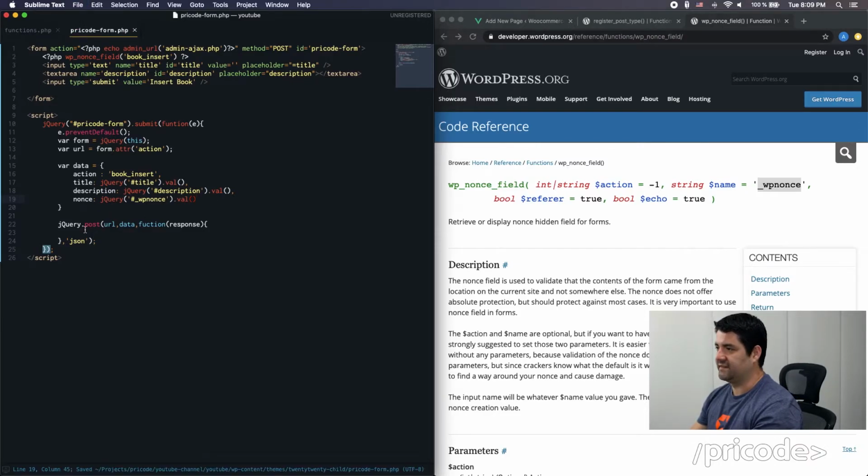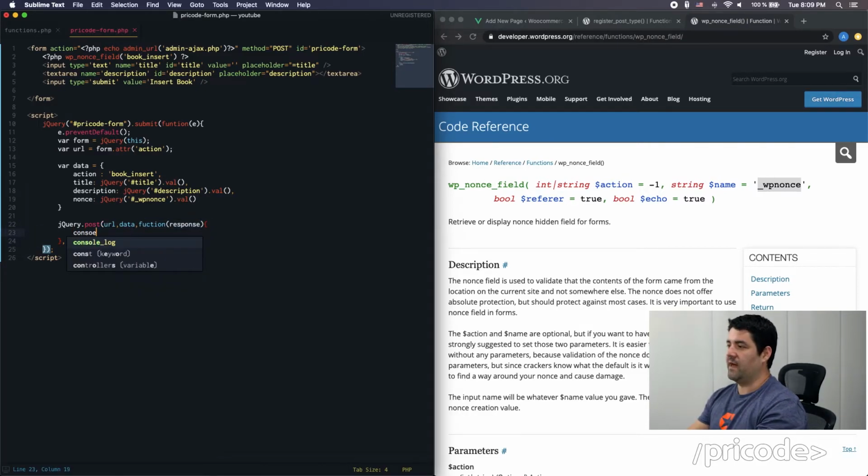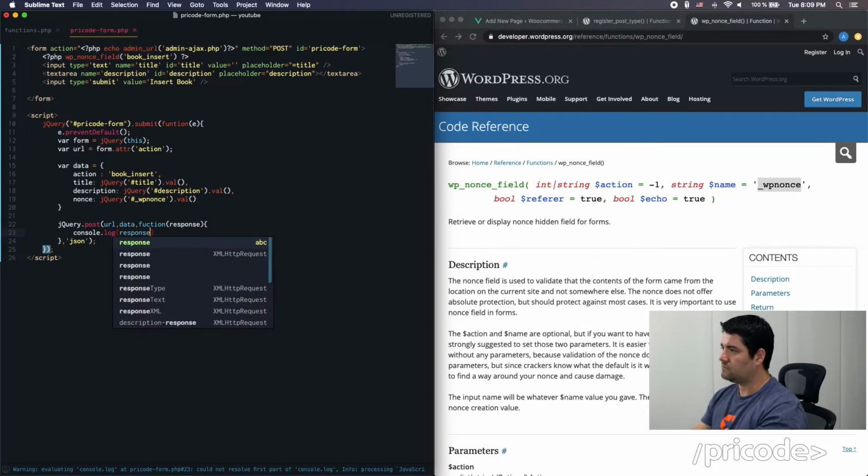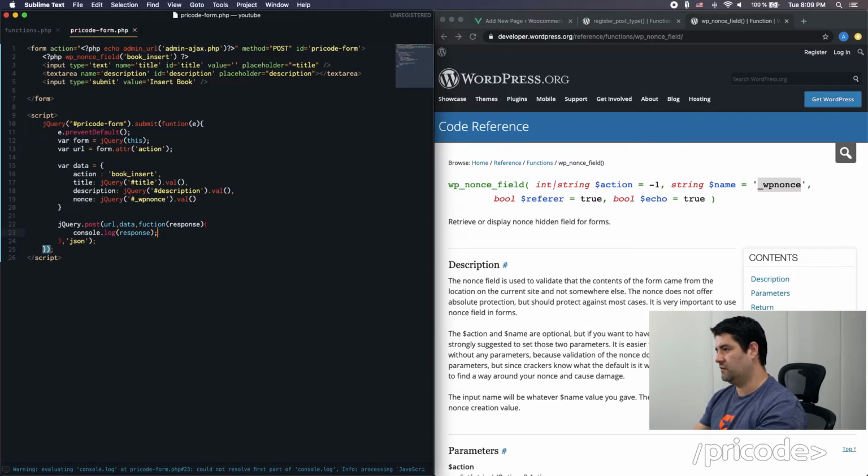So what is exactly happening over here is that I'm taking a URL that is in the attribute action here, which is set here. I'm sending data, and I should receive a response from the backend. To know what is happening on the backend, we are going to do a simple console log of the response.